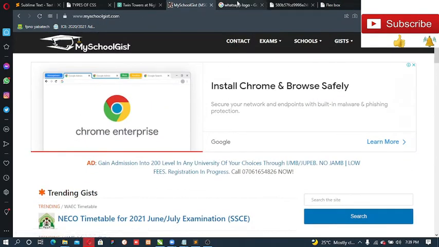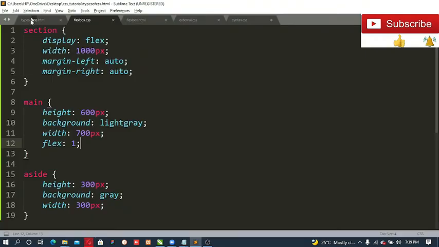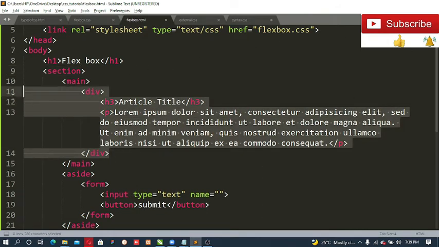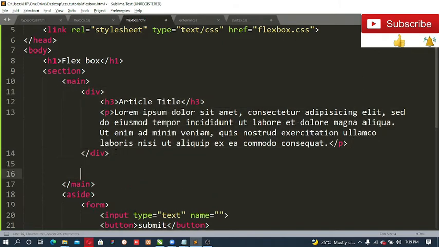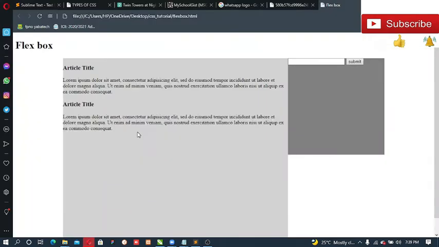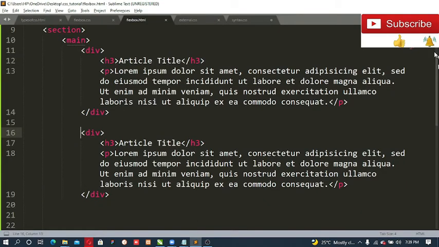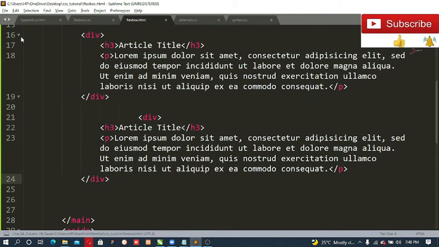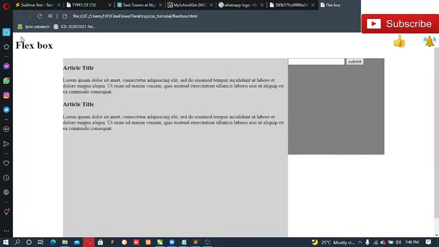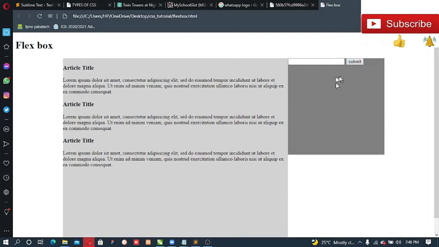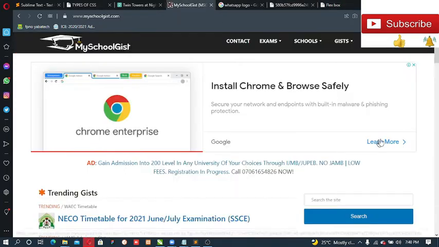So for the article, let's continue the article. We have the first article, where is flexbox.html, don't forget. Now I can copy all this and paste it. That's the second article. We have the third article, like that. Then I can have some type of list here to list out something the way they did here.